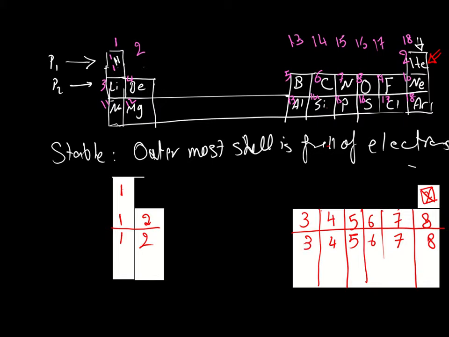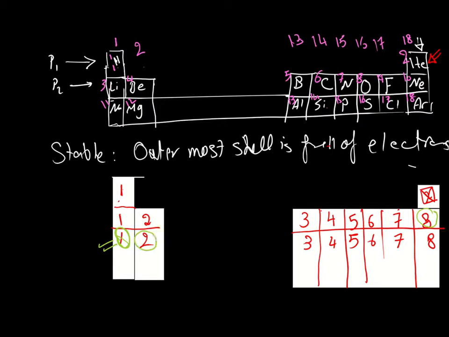So how do those atoms reach their stability? If the element has 1 electron in the outer shell, it's very simple for this element to lose electrons, because the element which is located here has 8 electrons in the previous shell and then 1 electron in the outer shell. If the element loses this electron, now it will reach the stability of the noble gas preceding it.